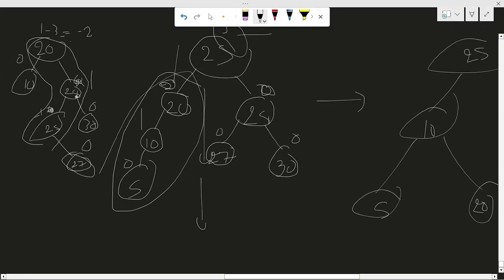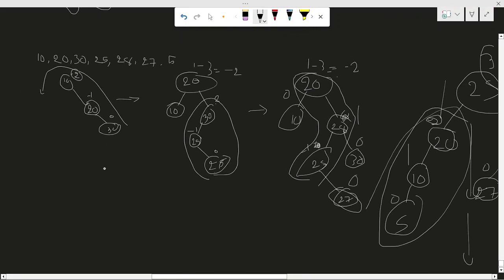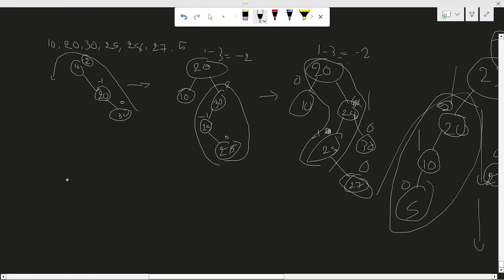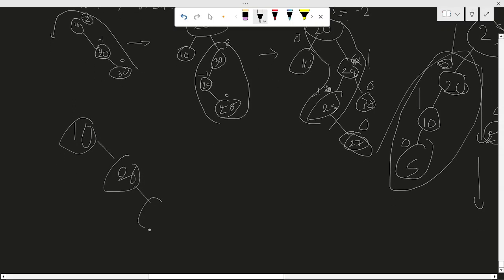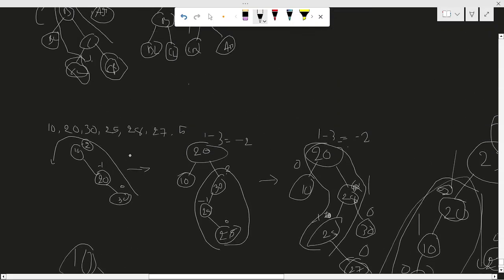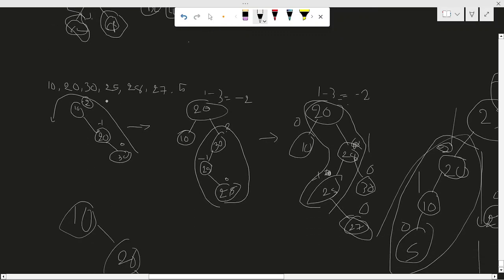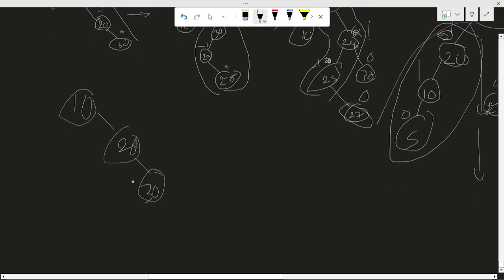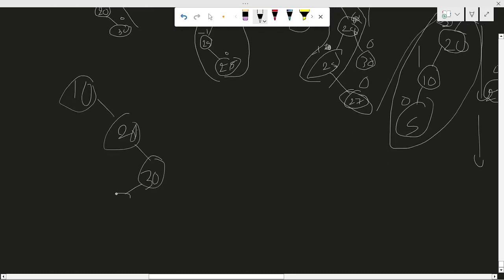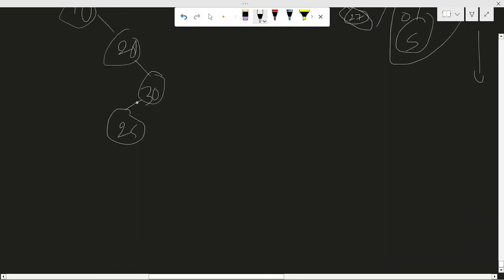If you are going to draw it in a normal binary search tree, imagine how much it can go: 10, take 20, again 30, then 25. You will come here, and 25 is less than 30, so you add 25 here. Now 28: you will come here, and 28 is less than this, but it is greater than this.